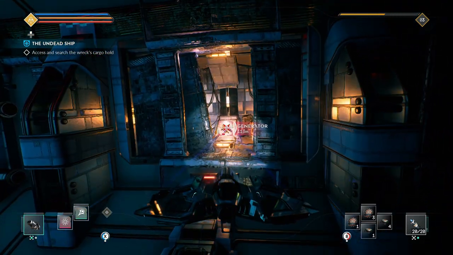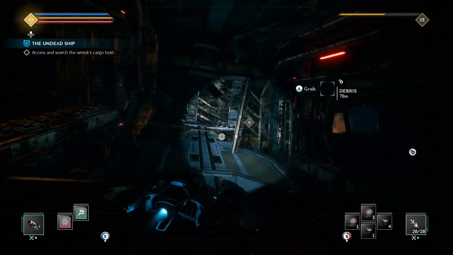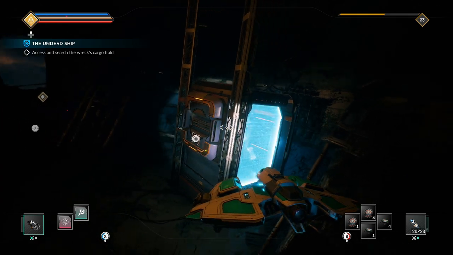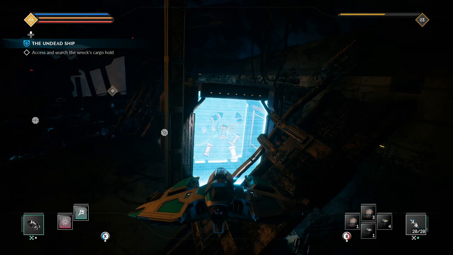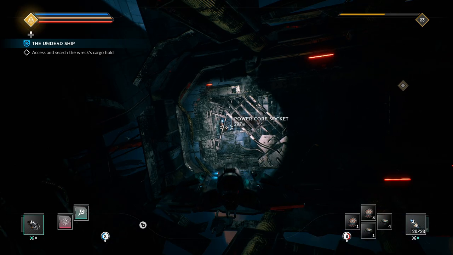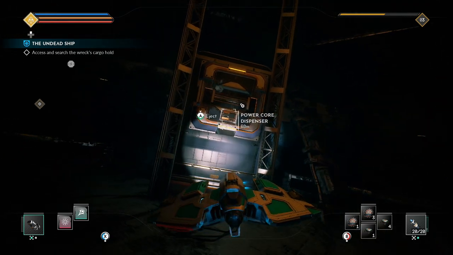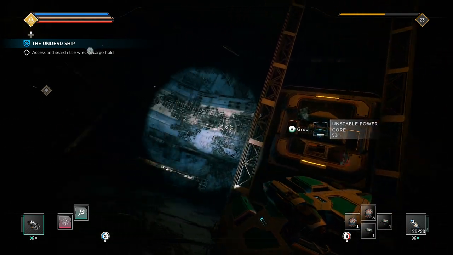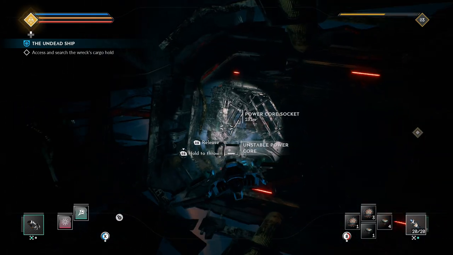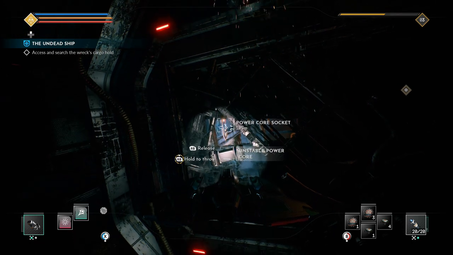Oh, hello. Yeah, all right. Cool. Power core dispenser. Power core socket. All right, okay, yeah. Hold down. Oh, never mind. Unstable power core. Oh, you're probably gonna explode if I don't. How to get an energy cell through that wall? Hold to throw, probably.